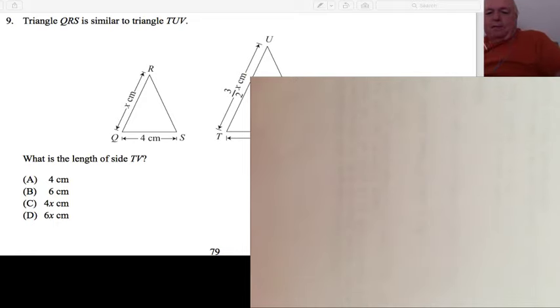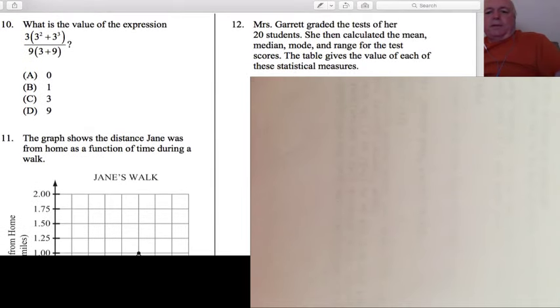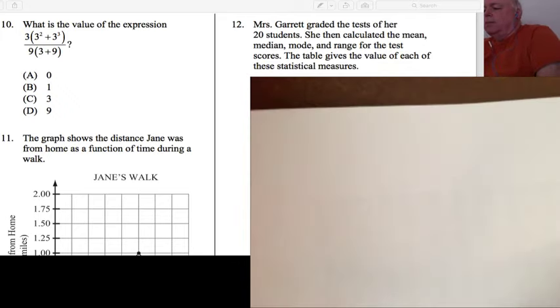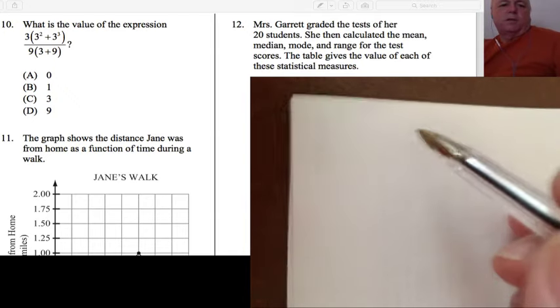All right, so let's jump into the next problem. I think we did this one yesterday. Problem number 10. Let me see if my screen is right. All right, so we're going to go somewhere between half an hour and an hour today. I have to see how the problems are going, because we don't want to blow your poor little minds away. So it says, what is the value of the expression?